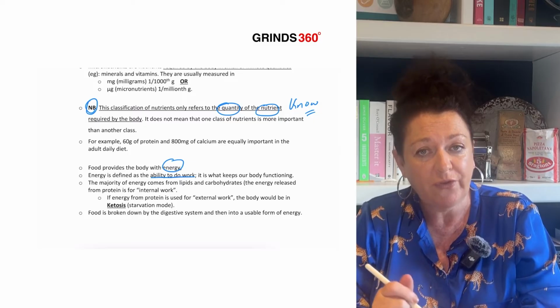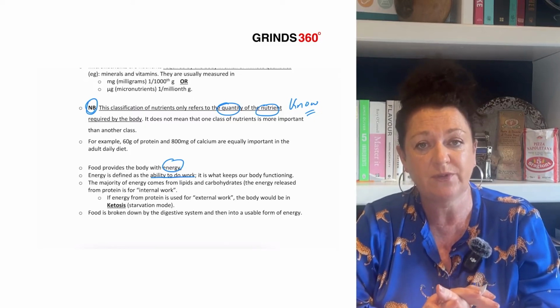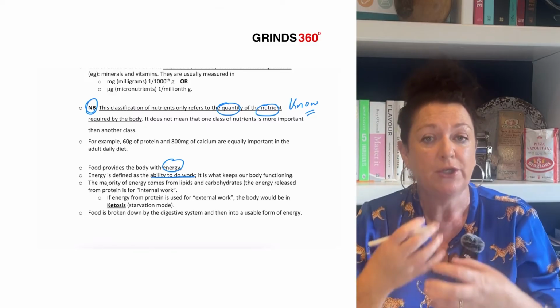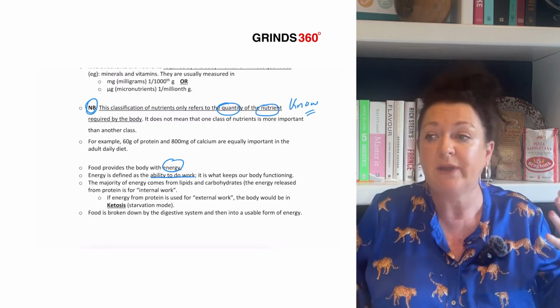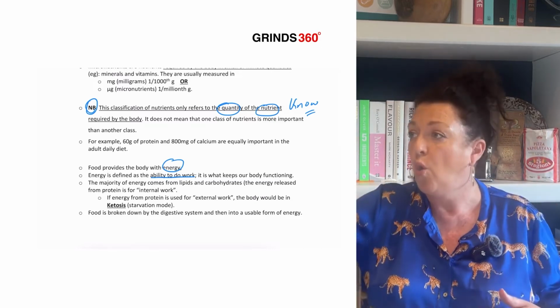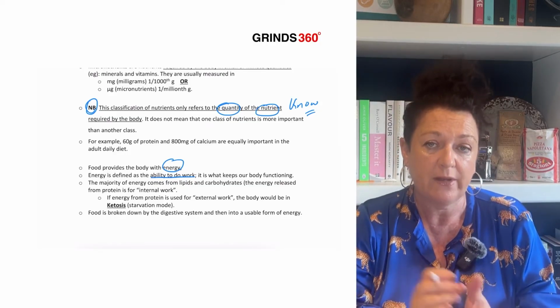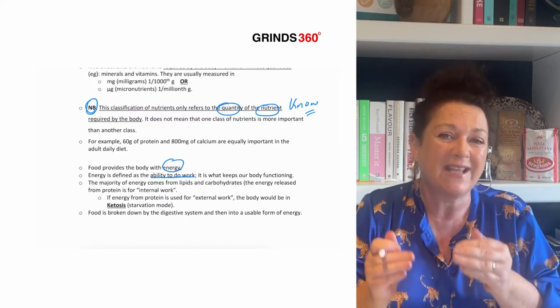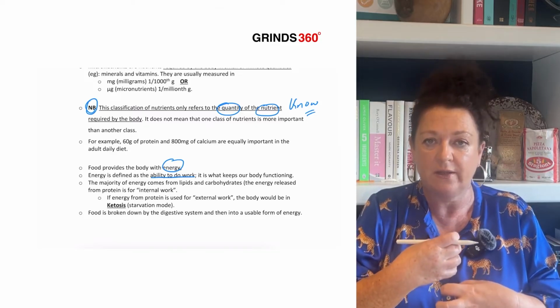However, even though the 3 macronutrients, protein, lipids, and carbohydrates, provide the body with a source of energy, the energy from protein ideally should not be used for external work. In other words, I shouldn't be moving around here, walking, running, etc., and using the energy from protein. Ideally speaking, the energy from protein is described as a secondary source of energy. It is for the work that goes on inside the body.